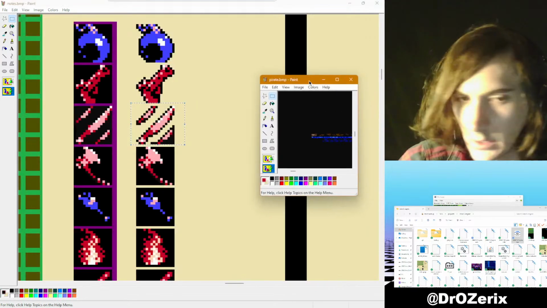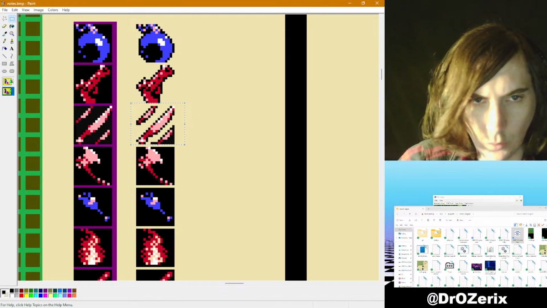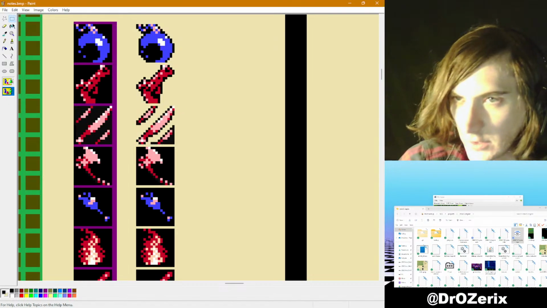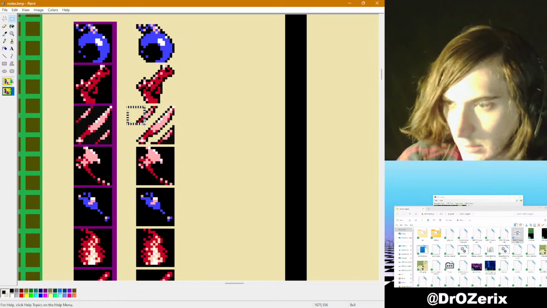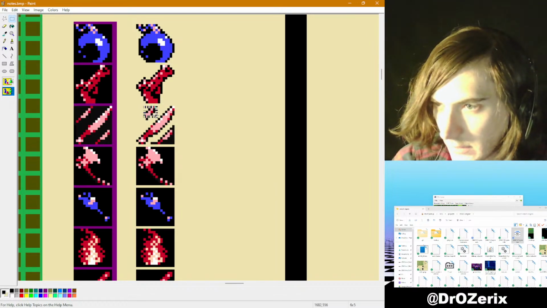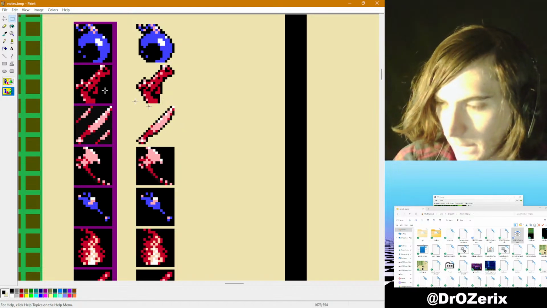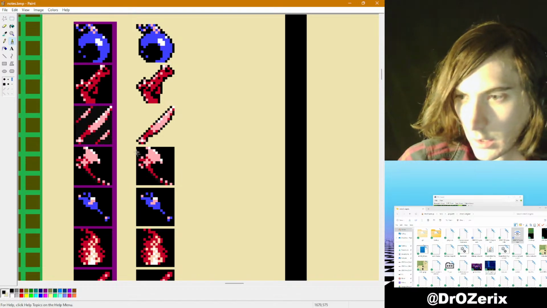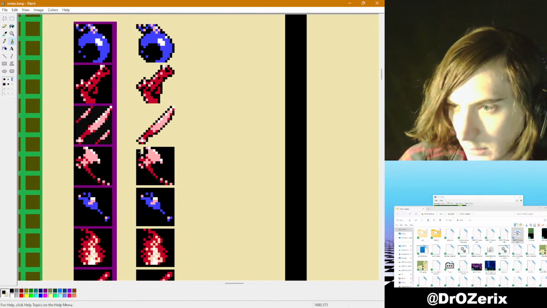So let me just get rid of those. It just doesn't look right in game. This is good enough for this one. All right, so just cutting away more at this.